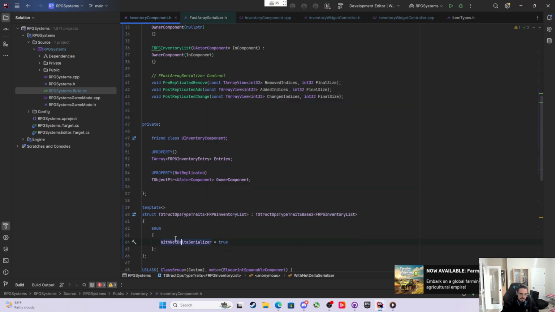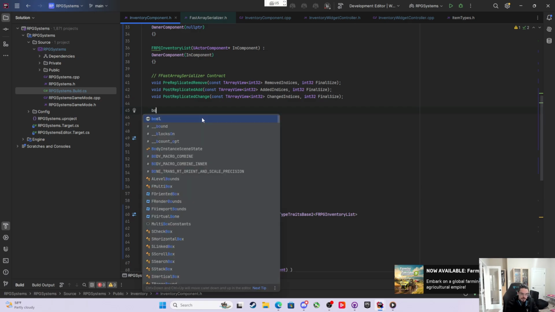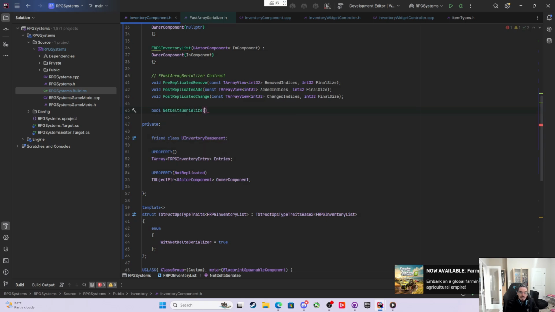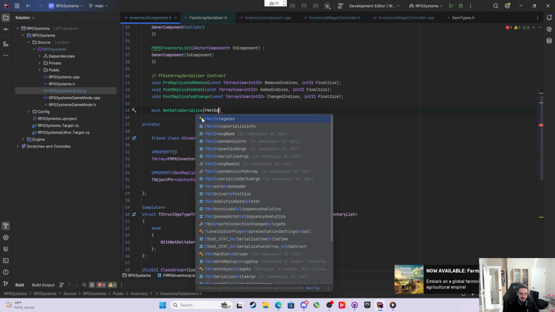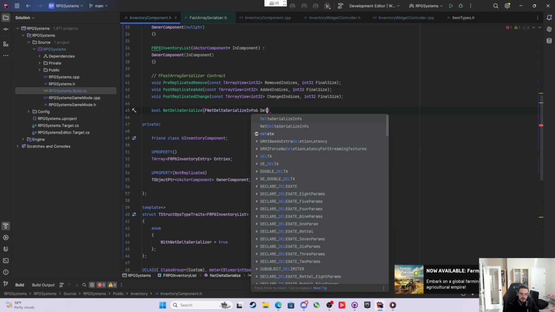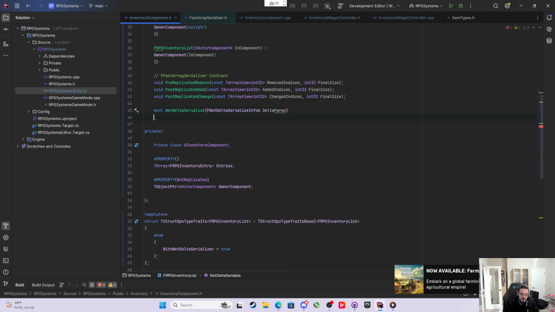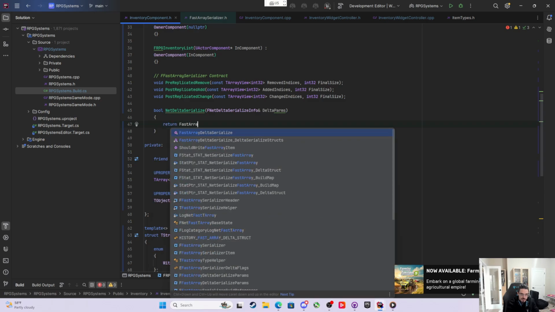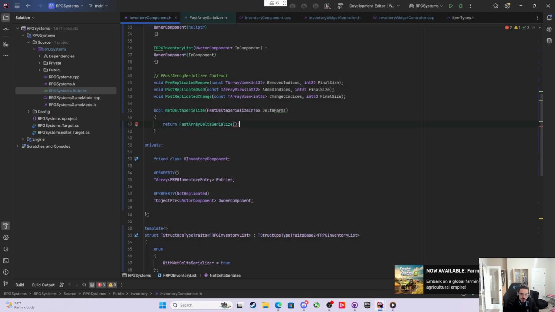And this one isn't a virtual override, we don't have to virtual override it. We just say bool NetDeltaSerialize, and it takes a non-const reference to an FNetDeltaSerializeInfo called DeltaParms. And then we'll just define it right here, because all you have to do is return FastArrayDeltaSerialize.